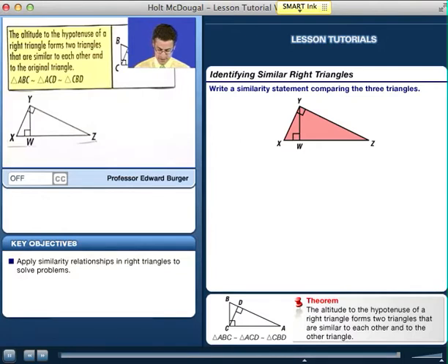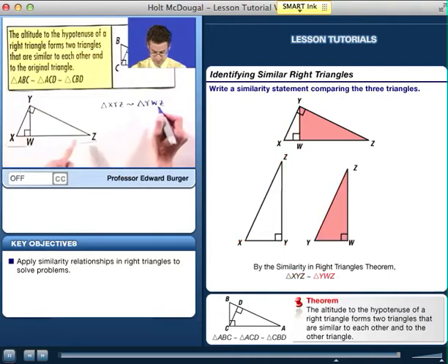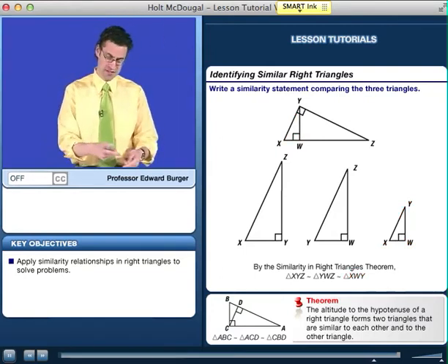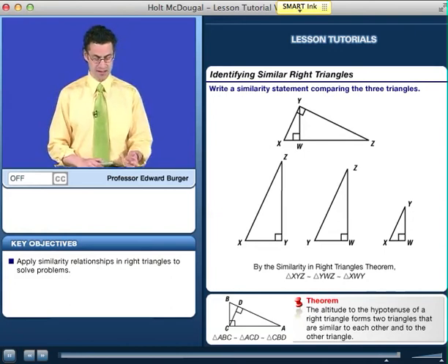So using this result, I see that triangle XYZ is similar to triangle YWZ, and that in turn is similar to triangle XWY. So they're all in fact similar. So that's great, because if you know the lengths of some, we can set up various proportionalities to find the lengths of other things. Similar triangles, they're all hidden within a right triangle once you drop the altitude to the hypotenuse. Neat.